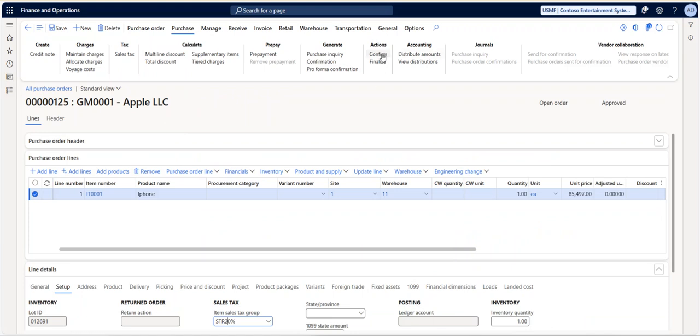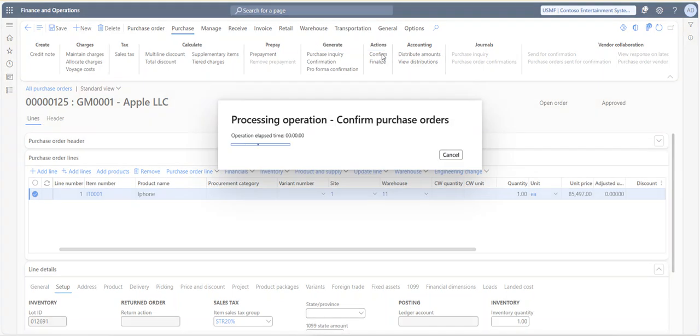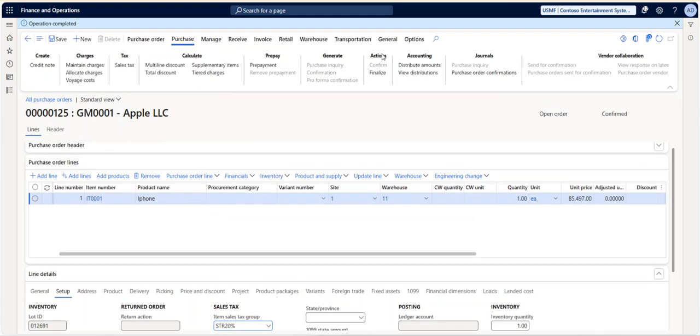So first let me confirm the purchase order. Now the purchase order has been confirmed.